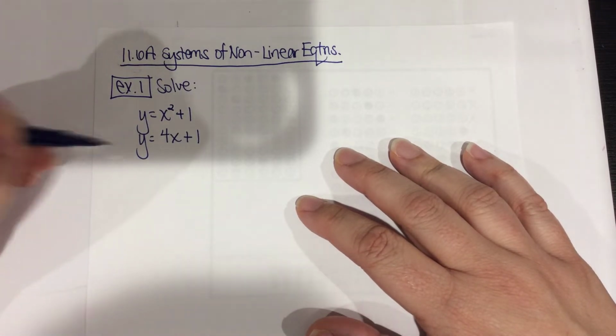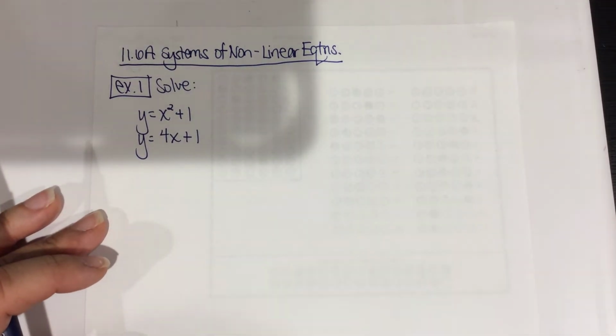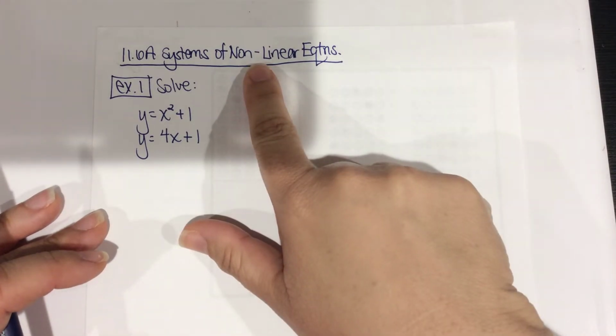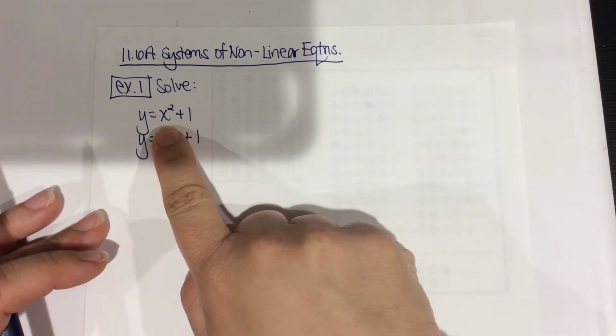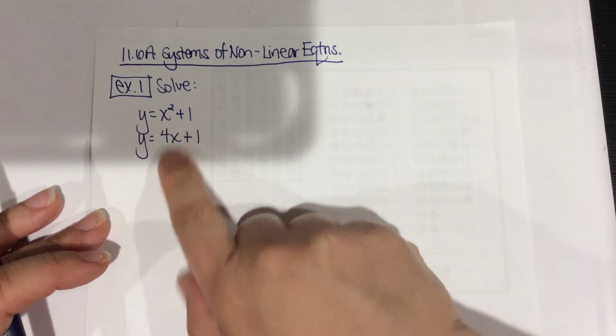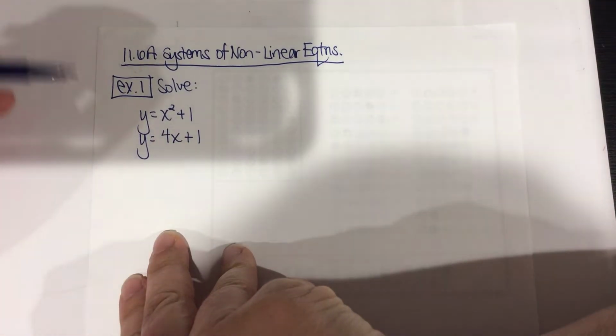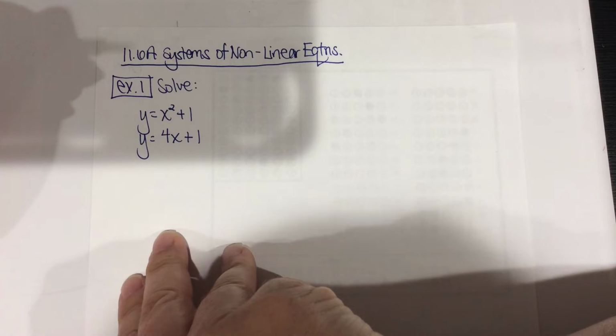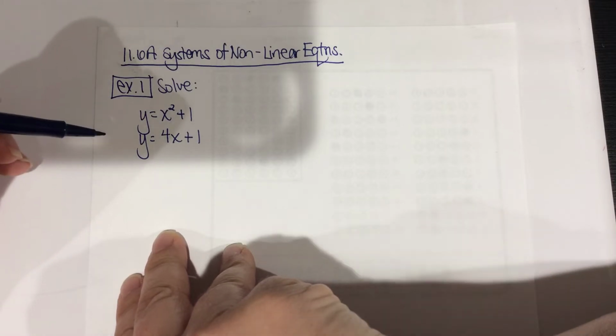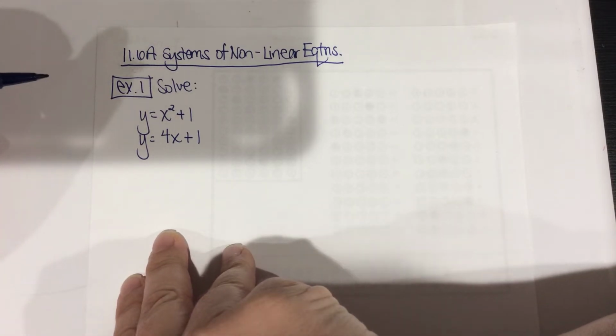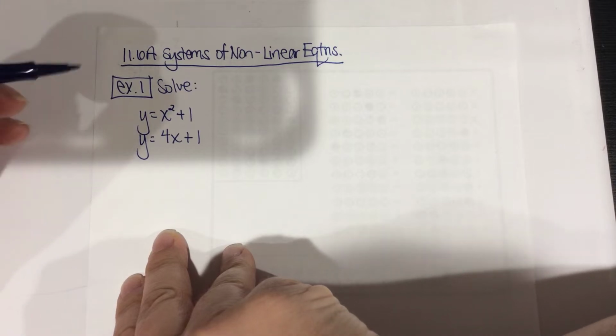Okay, system. The only difference between this and the systems that we've been covering since Algebra 1 is that it's non-linear. So we have a quadratic here, non-linear, not degree 1. So you guys know what we're going to do. We're going to use substitution. Elimination doesn't make sense in this context because there's nothing to eliminate. We cannot eliminate a variable.